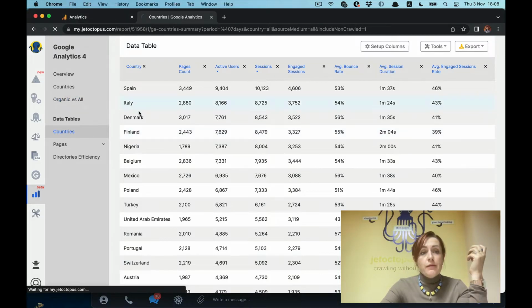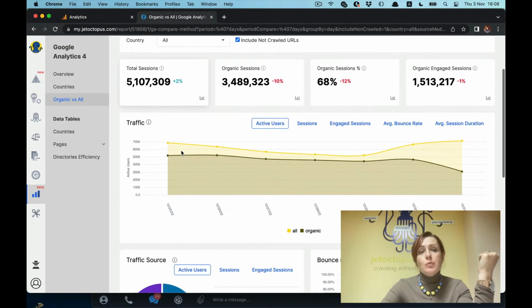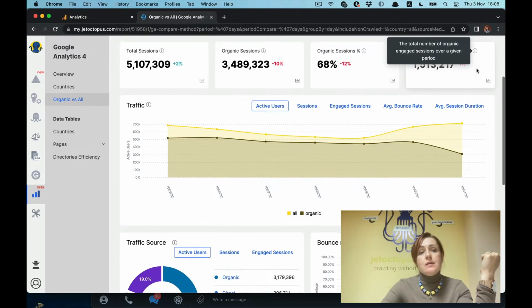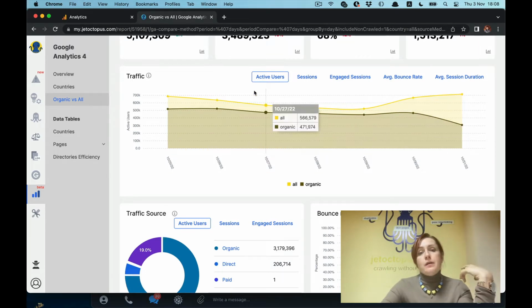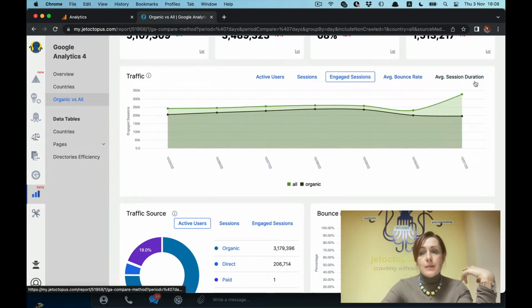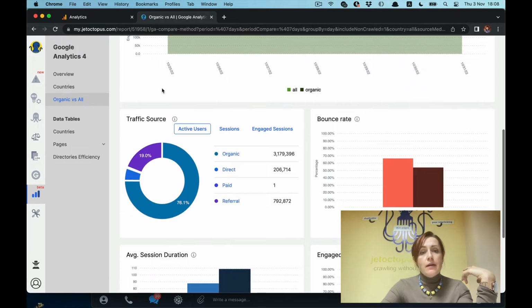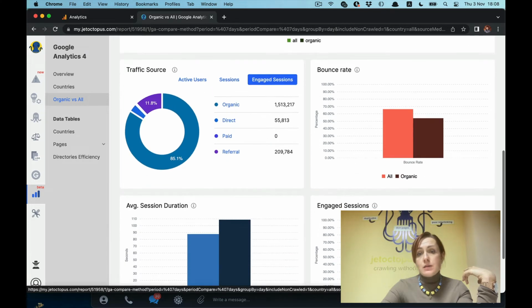We also have organic and all traffic comparison dashboard, and here you are getting again total sessions, organic sessions, then in percentage, and organic engaged sessions. And here the comparison of organic to all traffic by active users, by sessions, by engaged sessions, etc. Here you have the traffic source shares, again by active users, by sessions, by engaged sessions.